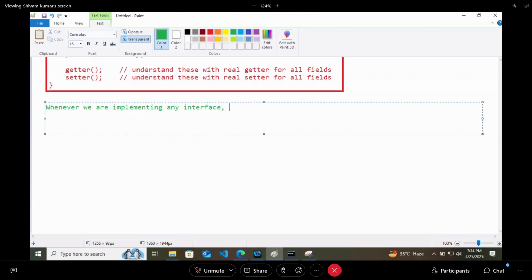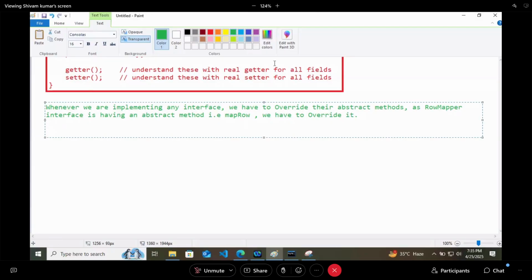As the RowMapper interface is having an abstract method, that is mapRow, we have to override it.